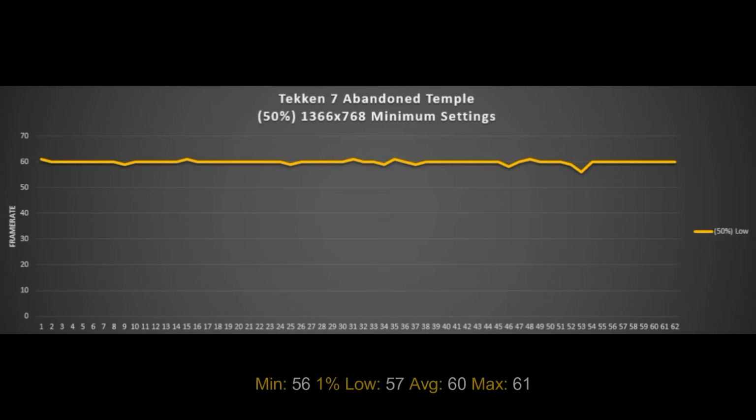So for the Abandoned Temple, which was a map that I didn't show to you on this laptop video, although it's present on the desktop video, it's another very demanding map. And as you can see, it's a little bit more playable, with a minimum of 56, 1% low of 57, average of 60, and maximum of 61. That 61 is a little bit of a bad capture from Fraps, okay? But if you look at the graph, you can see the frame rate going down from 60, and when it does, it's just a little bit.